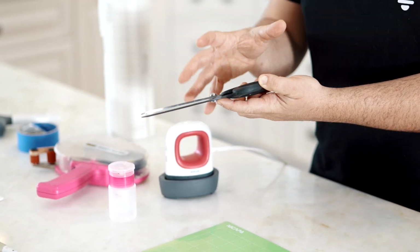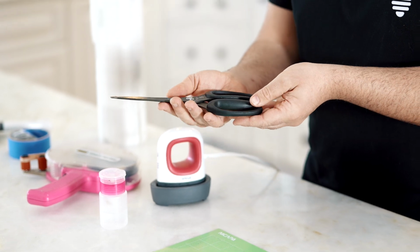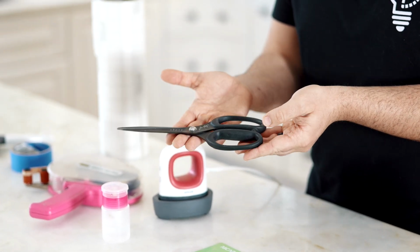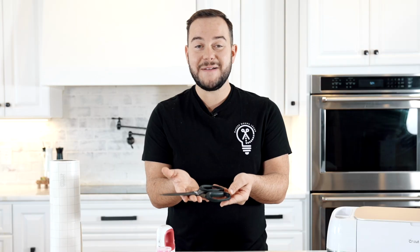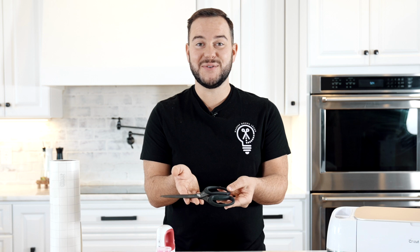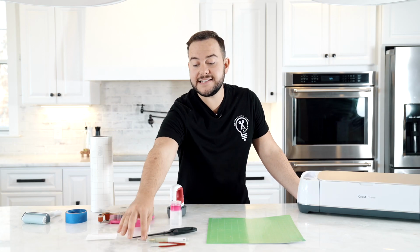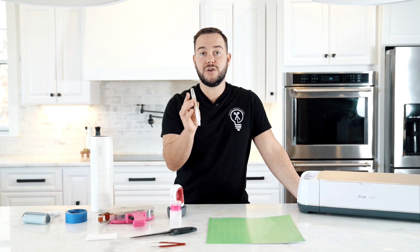So again, this wouldn't be my favorite for fabric, but when you're Cricutting, you need to have a really solid pair of scissors. So I highly recommend the Tim Holtz scissors to be your Cricut and multi-purpose tool in your craft space. What I love even more than the scissors is the Cricut True Control knife.